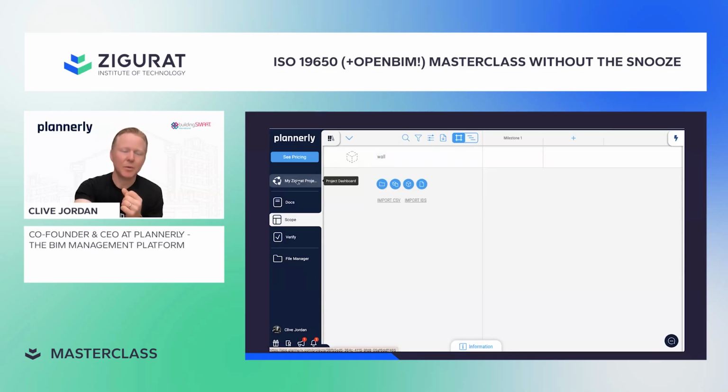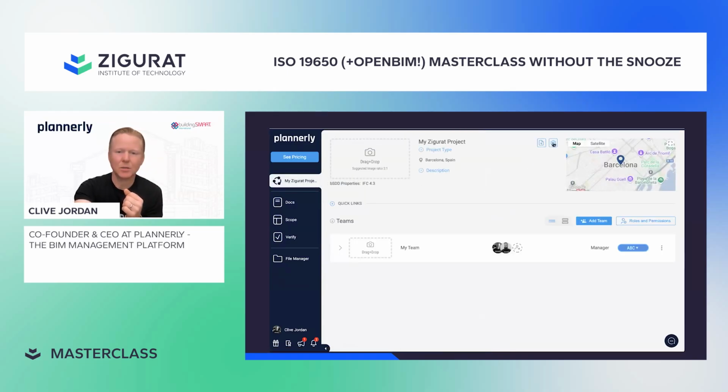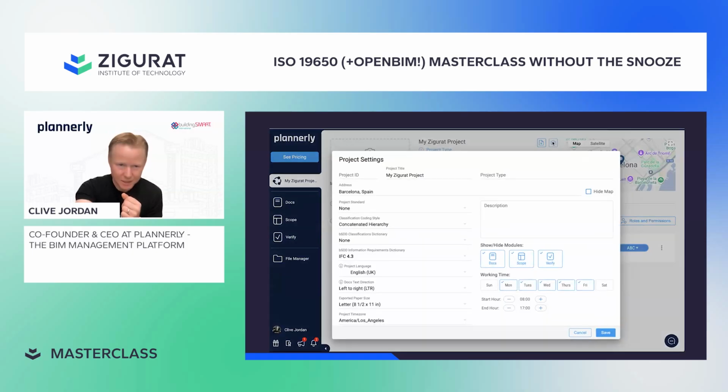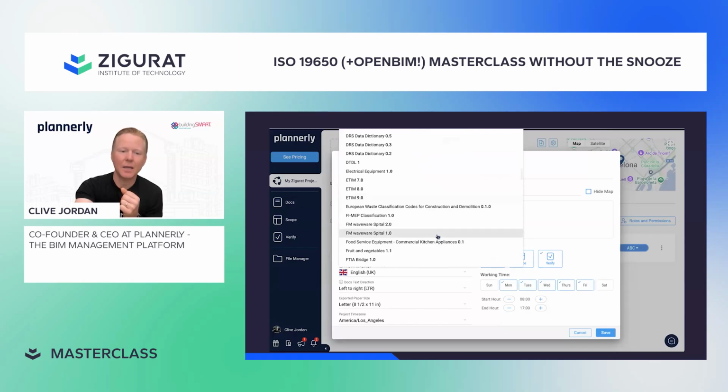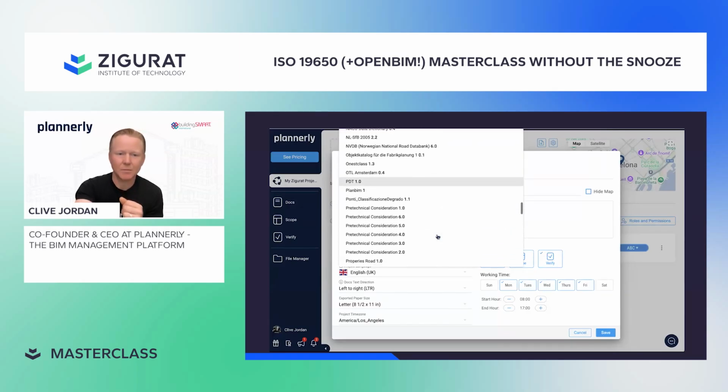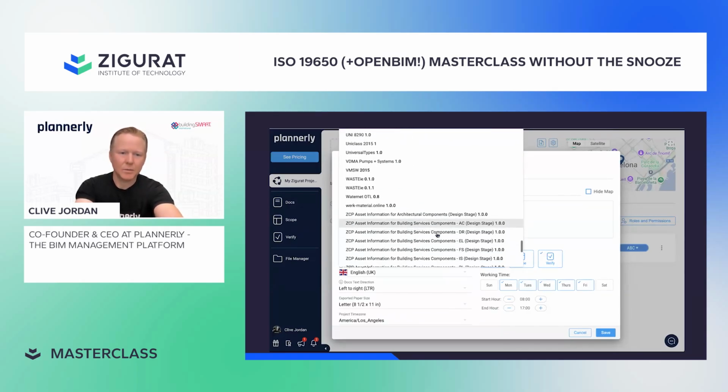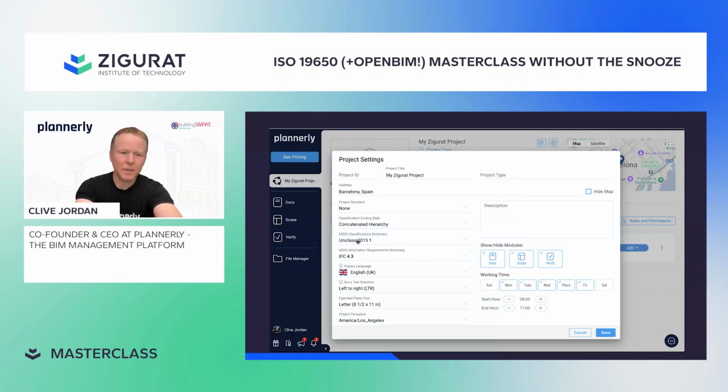But if I go to my project dashboard and then I start to look at the project settings, I click to go to the project settings, we can start to define the different data dictionaries. And if I was to link this up to an example, the class is a good one because it's got a lot of content in, and also hook up to IFC for the 4.3 for the properties library.